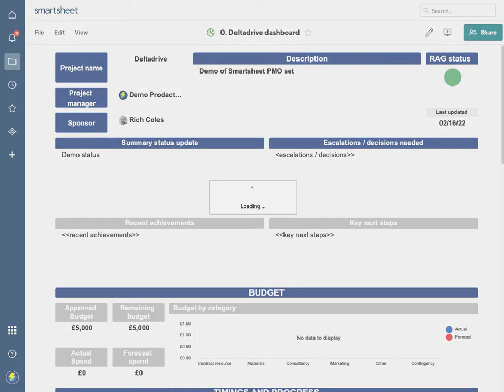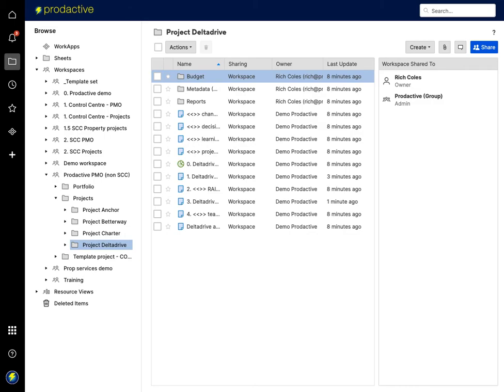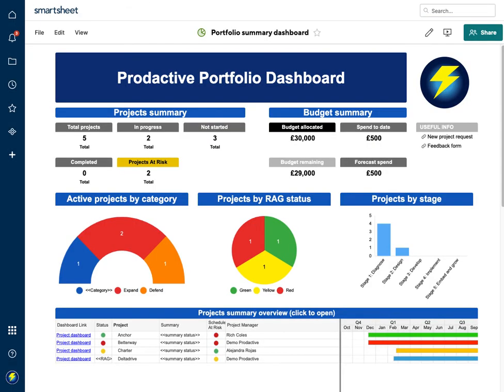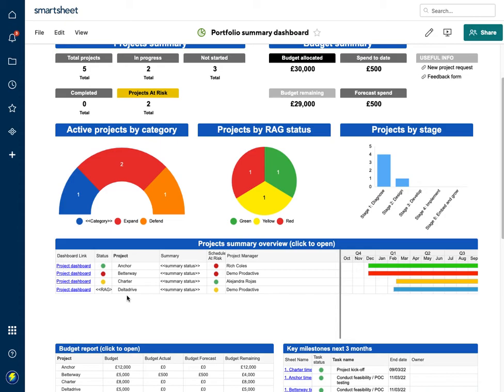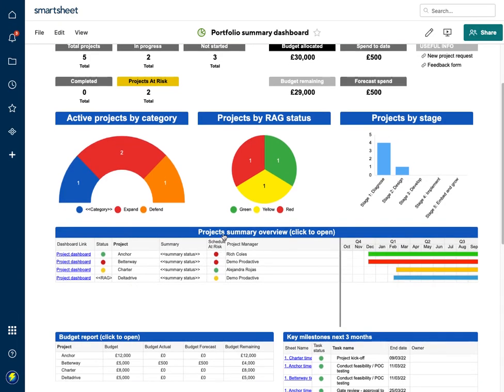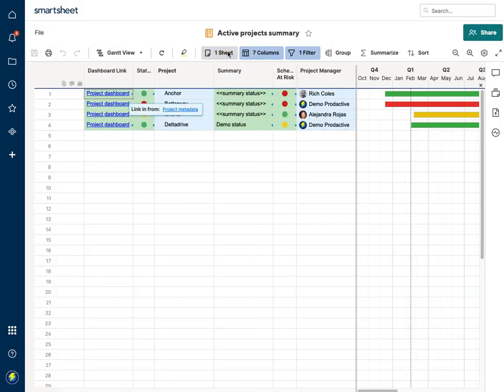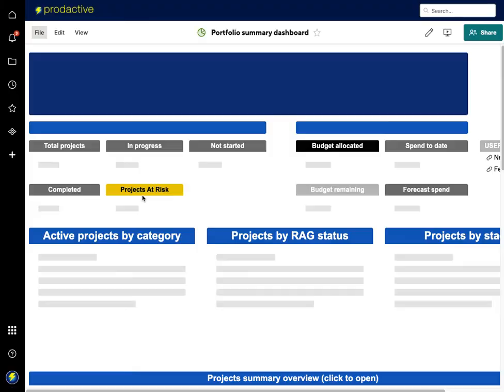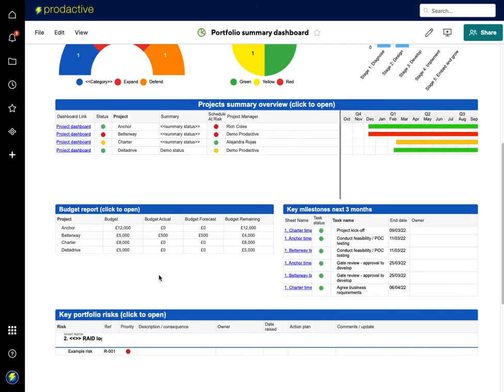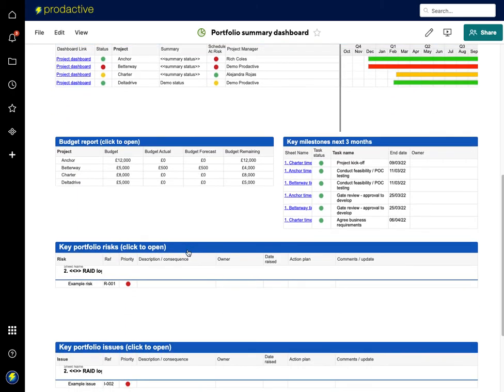So the other thing just to be really aware of is when you're creating projects manually. Now for the portfolio, the reports come through, and you can see Delta Drive is automatically pulling through onto the project summary overview. This is because this information is being pulled from that portfolio sheet, which I showed you at the beginning. Again, that's why it's really useful. One of the things you have to be aware of though is for things that are not pulled from a single sheet, but from multiple sheets.